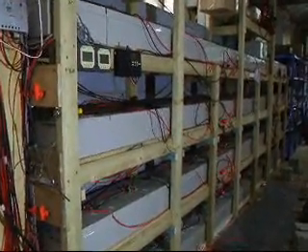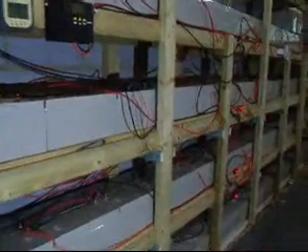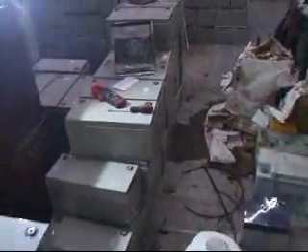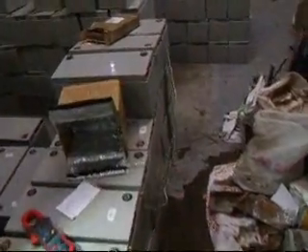Hello and welcome to the Hammerwood solar energy project. The battery bank here at Hammerwood has held up very well for something like three years and I'm changing over batteries at the moment, so everything's in a bit of a mess with wiring and old batteries that have come out and new batteries that are going to go in. But I've been starting work on another system for a small cottage.